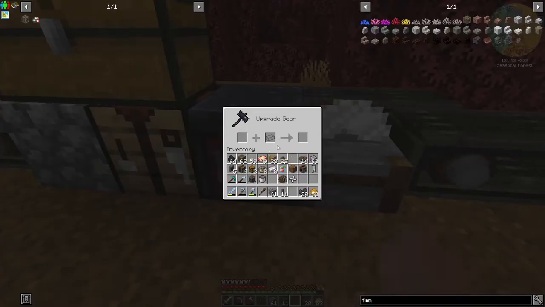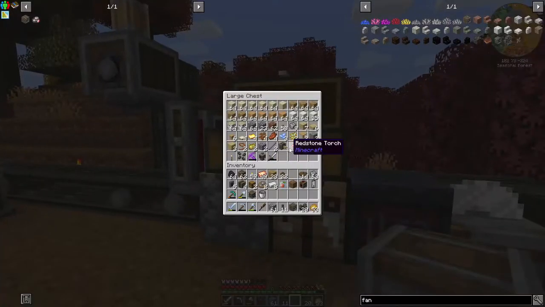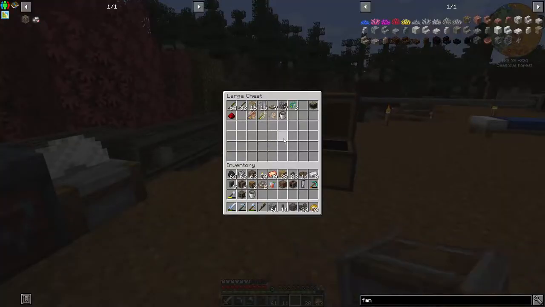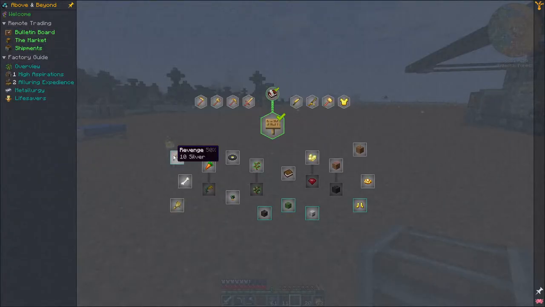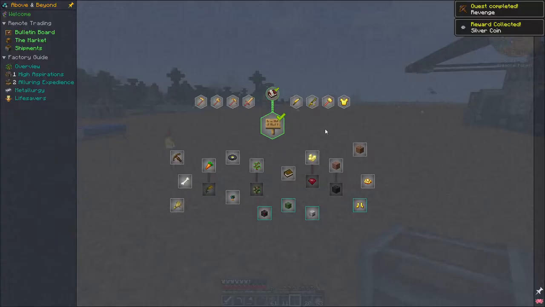Alright, so I have the fan made. So we got that. We are going to need... Let's see, what else am I going to need? I need some trapdoors. Do I have... I got some trapdoors here. 7. I think 7 should be enough. We got the fan. Let's get rid of the ominous banner. We don't need that. Actually, no. Let's do something here. We can turn in the market. No, we can turn in here. There we go. Sweet.